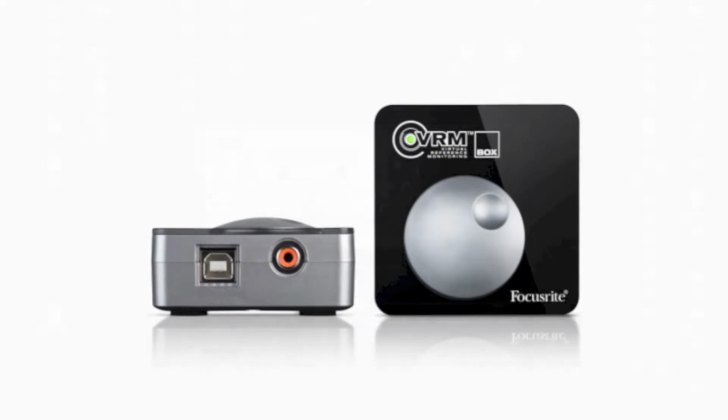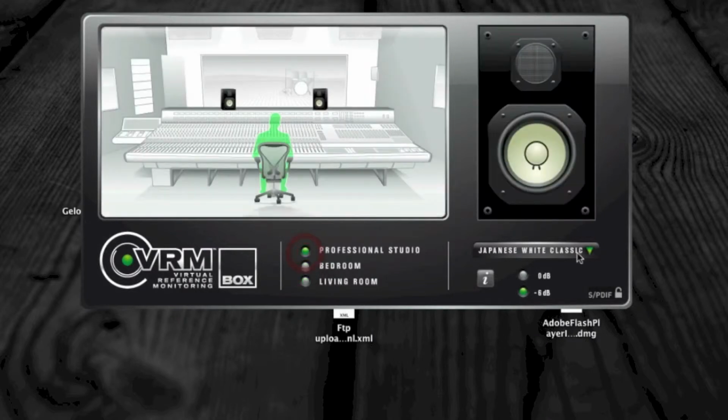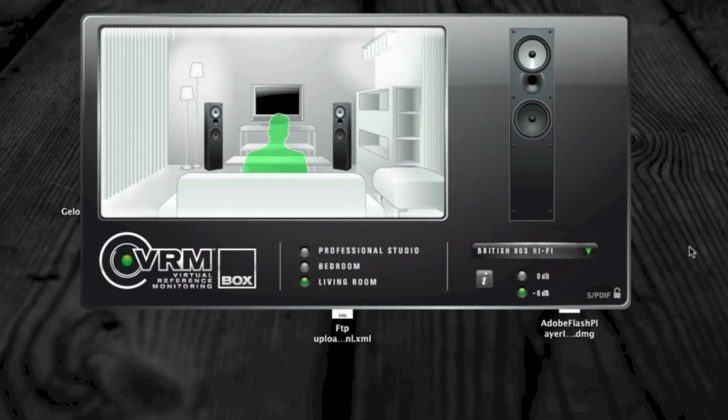What the software does is it emulates 3 different environments, so a professional studio environment, a bedroom environment, and a living room environment. And in any of those virtual rooms, there are several different virtual speakers to choose from, which the VRM Box also emulates. And that gives you the possibility to reference your mixes in different environments and with different speakers without having to buy thousands of dollars or euros or pounds worth of speakers, and without having to burn any CDs to take your mixes with you around the world.